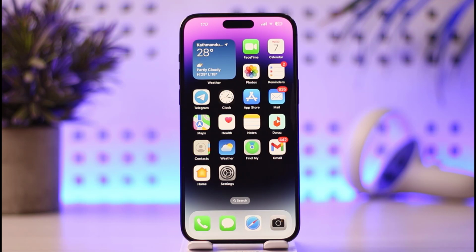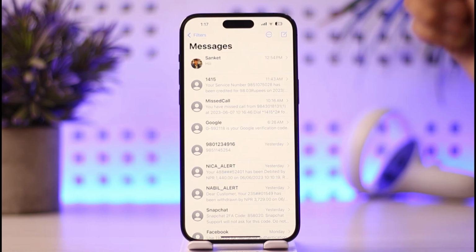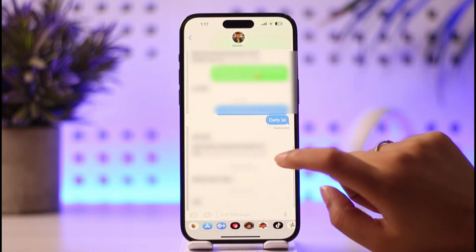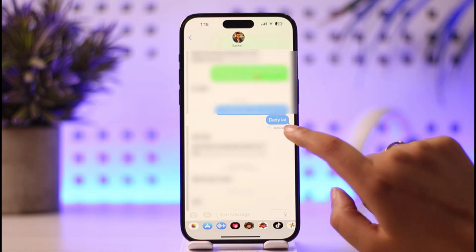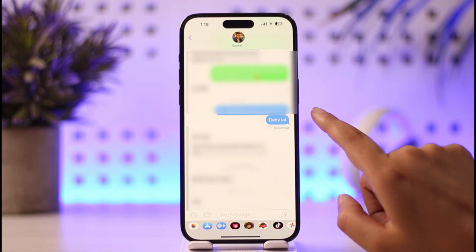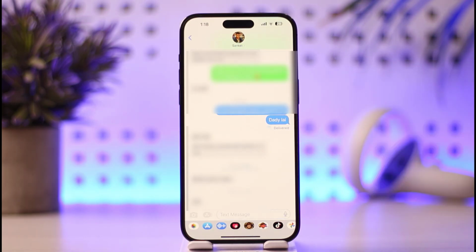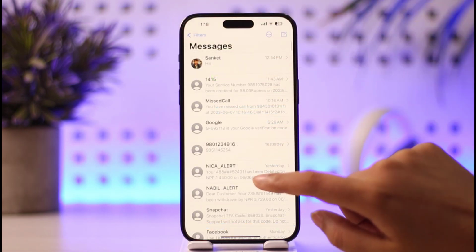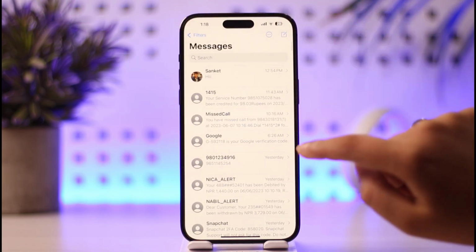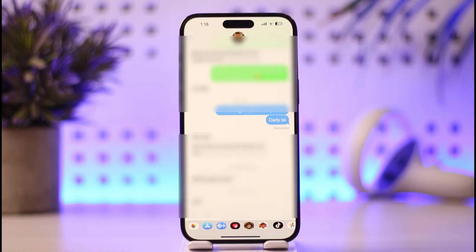So for example, if you're on your iMessage and you're trying to send a text to somebody and that person is not responding, you can see this delivered option, right? If you send a message and it shows you a receipt called delivered, that means that person has not blocked you. But if you send a message and you can't get a receipt right below your text message, that probably means that you have been blocked.